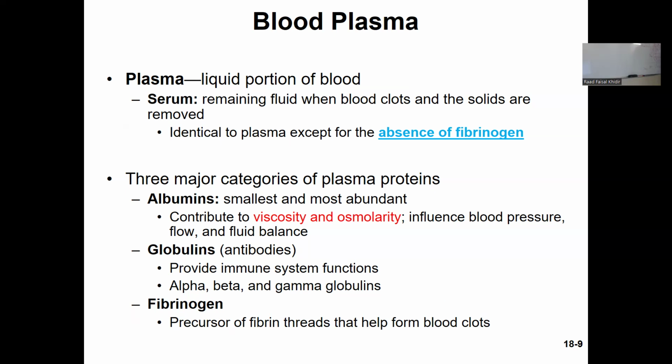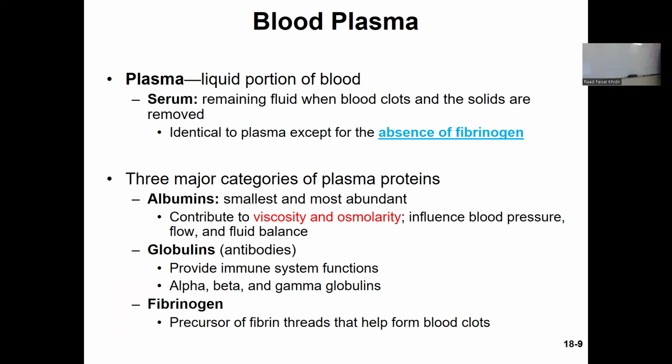So the serum is going to be just like plasma. So plasma has no white blood cells, no thrombocytes, no red blood cell, and it has all of the neurotransmitters and the hormones and the electrolytes and all of the substances. If you remove fibrinogen, what is that going to be? That's going to generate the serum.